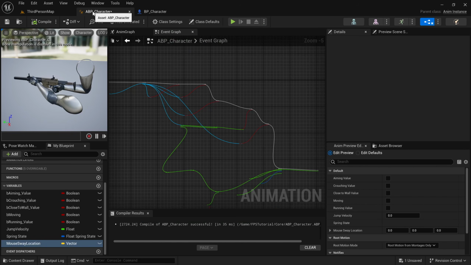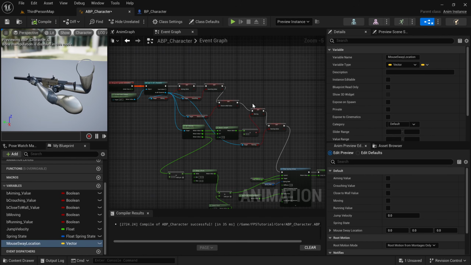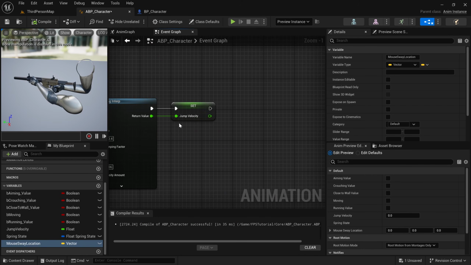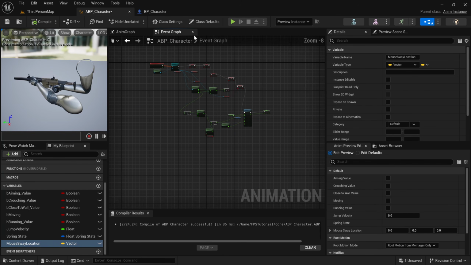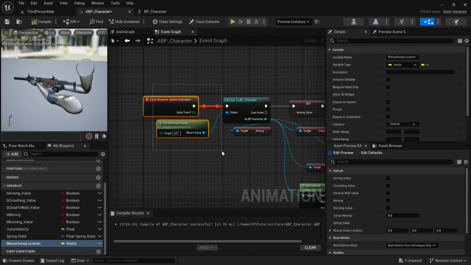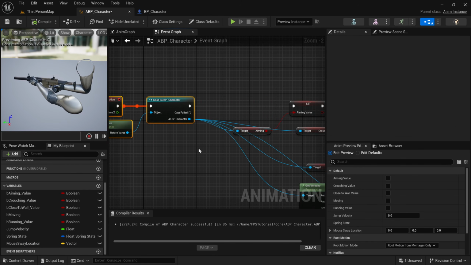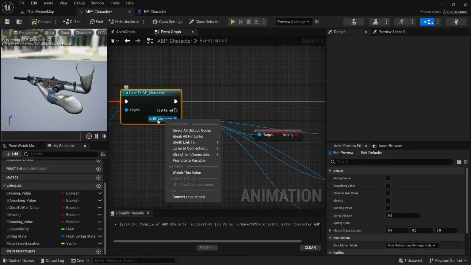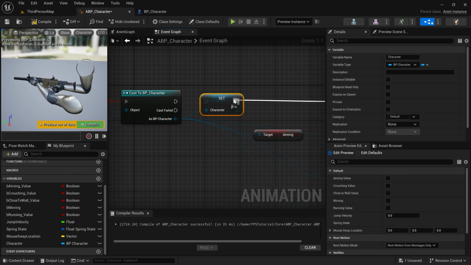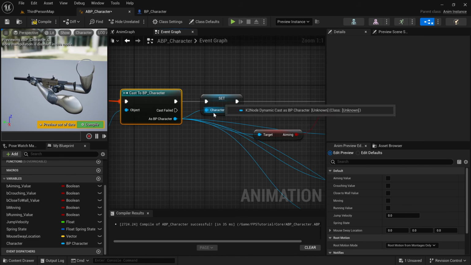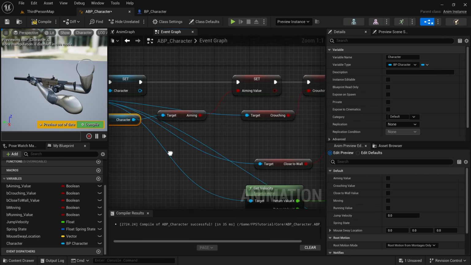Now let's go back to the animation blueprint, which we already have open right here. Right at the end here, I'm going to get the character's mouse sway, and then we're going to convert it somehow to a location. First, though, since we have a bit of a mess here, I'm going to drag this whole thing to the left a little bit, and then create a variable for this by right-clicking and promoting to variable. I'm going to call this character. Now, instead of dragging all these wires all over the place, I can just connect character to everything.